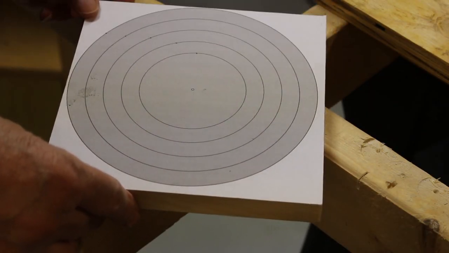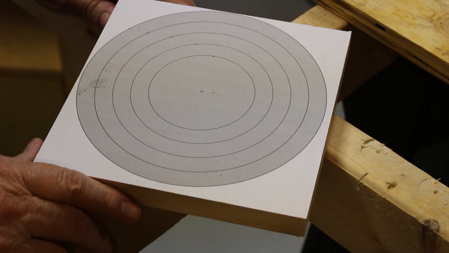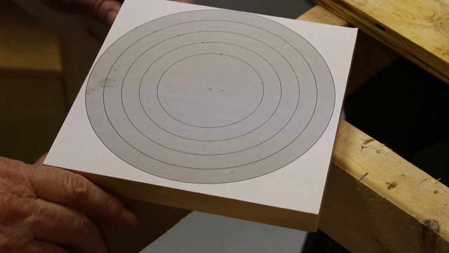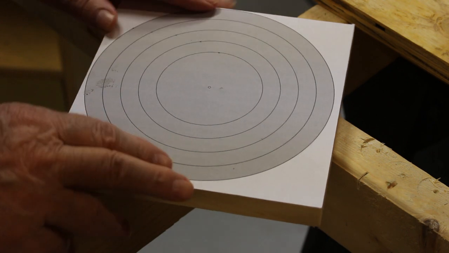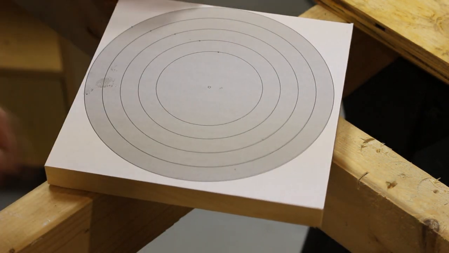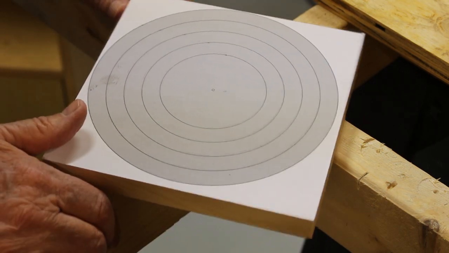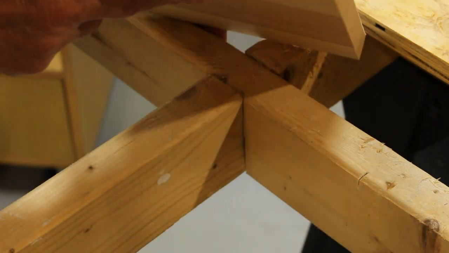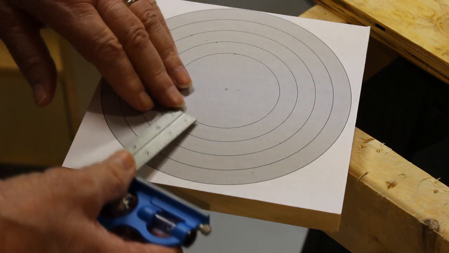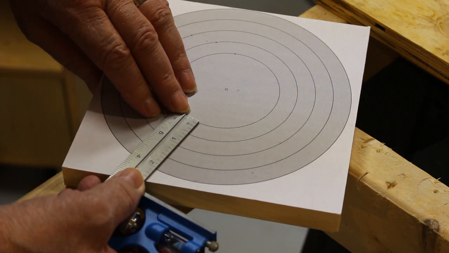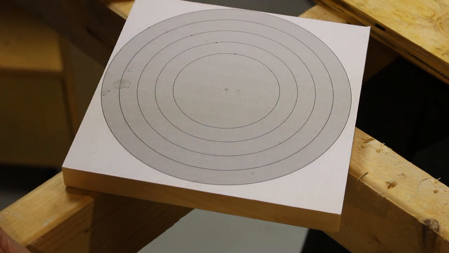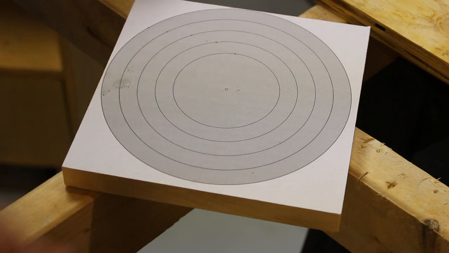I made my pattern using Inkscape. You could use any software you want. In fact, you could just take a piece of paper and a compass and draw your lines on a piece of paper and then affix it to your wood. And for wood, I'm just using a piece of three-quarter inch pine. My lines on this pattern are a half an inch apart. Now let me show you how we figure the angle to cut these.